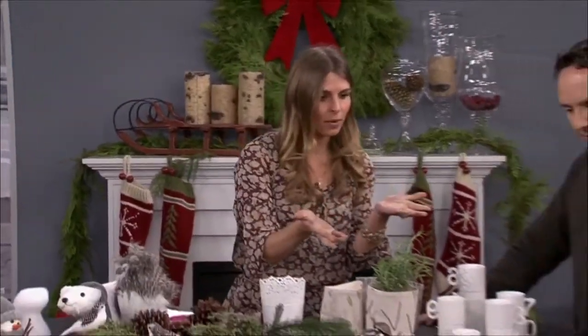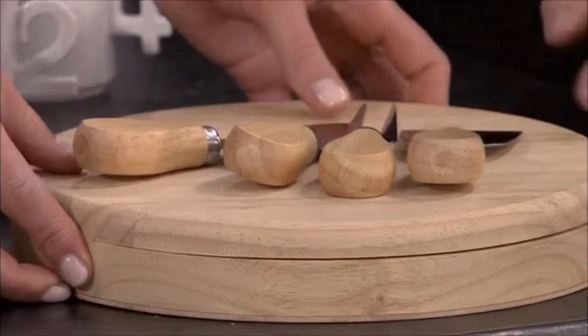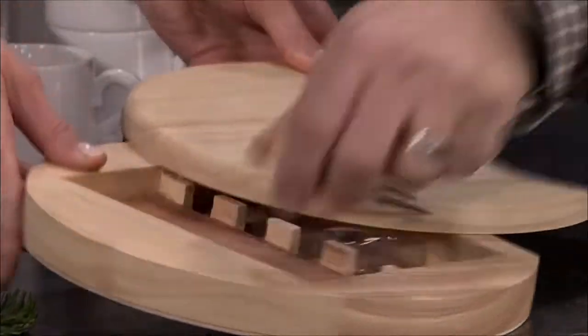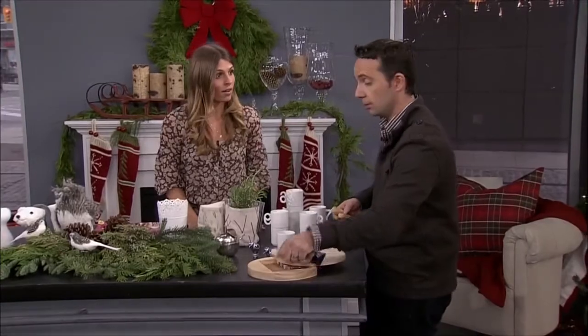Cheese — and what a nice thing to bring as a hostess gift. This is from PC Home, it's $15. And the knives just tuck nicely underneath here, just for a little storage space. I received a cheese knife set for a holiday gift once before and I still use it all the time, and it reminds me of that person.